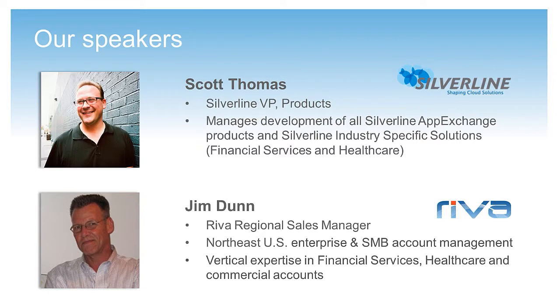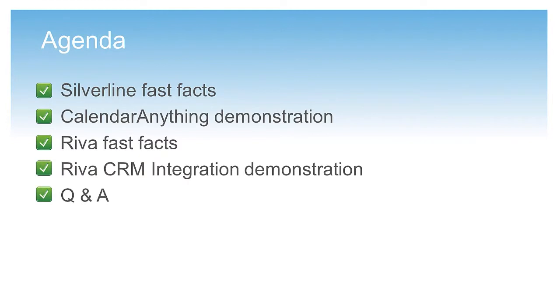Here's a quick look at today's agenda. Scott will be introducing us to Silverline and show us how their flagship product, CalendarAnything, can be used to create calendars from any standard or custom object in Salesforce. And then Jim will share a little about Riva and show how to use Riva to integrate CalendarAnything and other Salesforce data. And we'll finish up with a Q&A session.